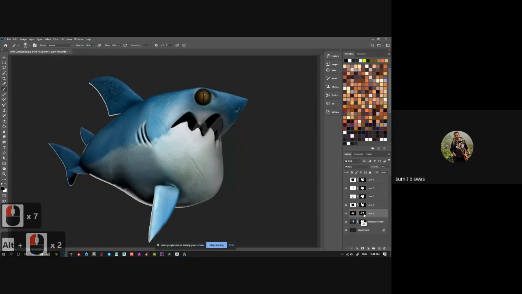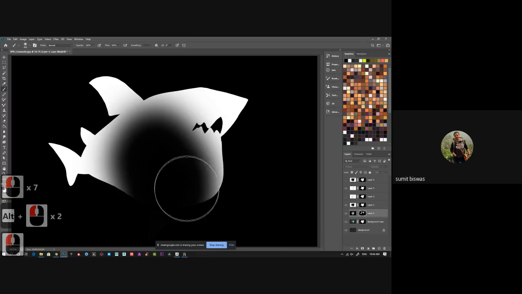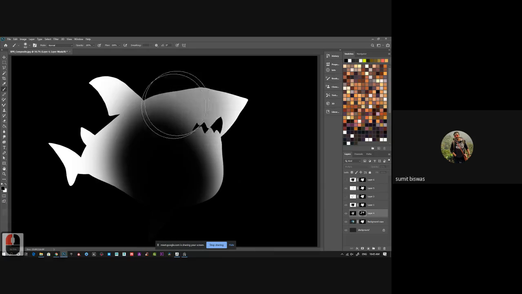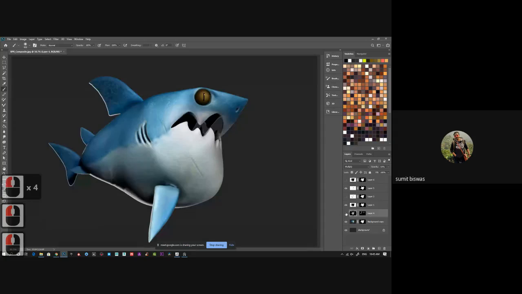Alt click on this mask and you can see what I am doing. I'm just editing the mask and making sure it's not that dark. See, only the corners are a little bit darker, so it gives me more dimension, more detail.